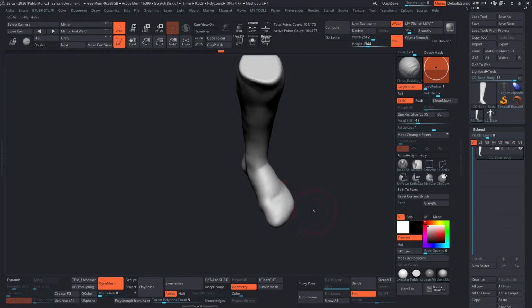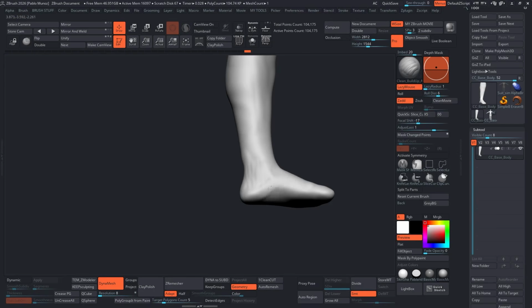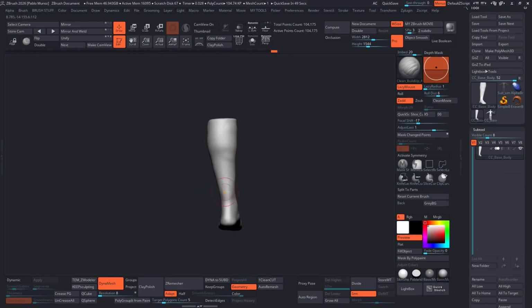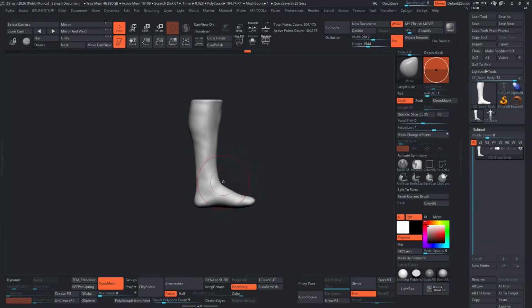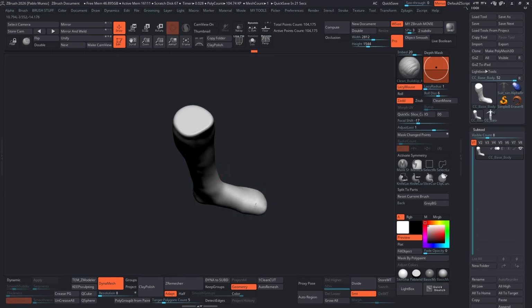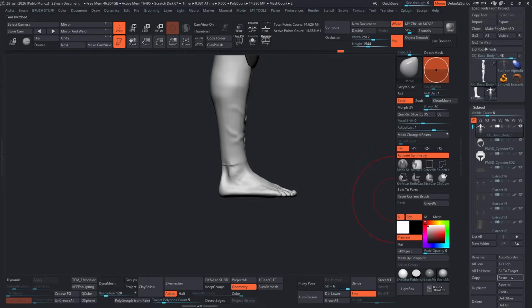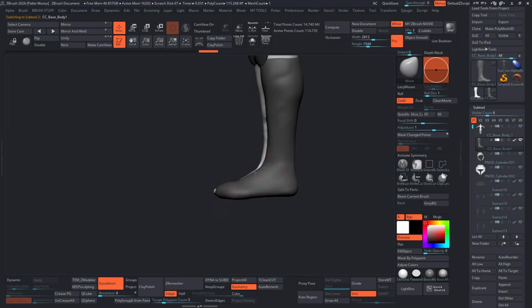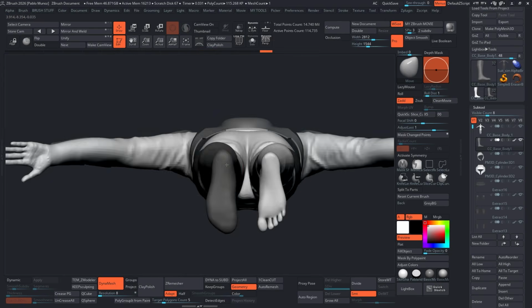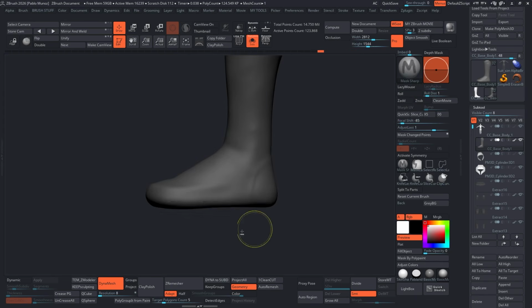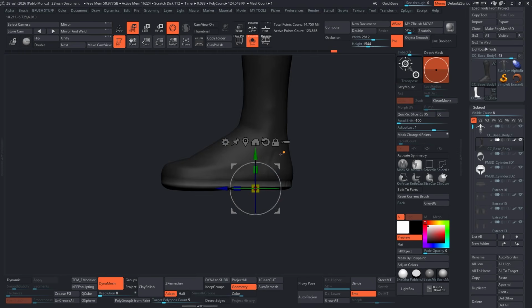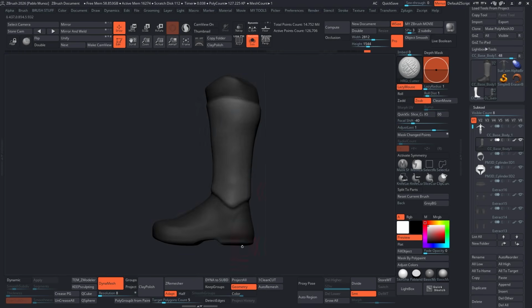So I remove everything that I don't need, just leaving the foot or the lower portion of the leg on one side. And then I Dynamesh the whole thing just to create a rough blob of geometry that sort of covers the boot area. After that, I bring the piece back into the main tool and adjust it just to make sure that it covers the foot area. Now, the great thing about Dynamesh is that it lets you explore shapes freely before committing to anything. That's the big difference between this technique and the previous method.